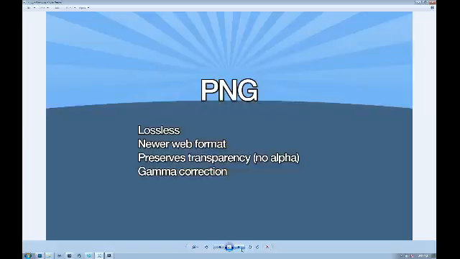And there was an interesting bug in an older version of Internet Explorer where it would calculate the gamma wrong, and so when you loaded any PNG in a website, it would render like 10% darker than it should be.